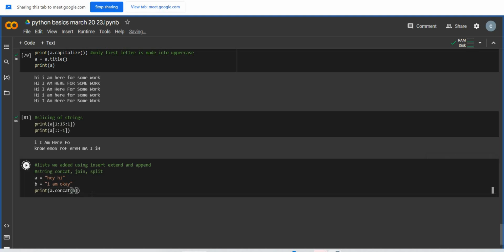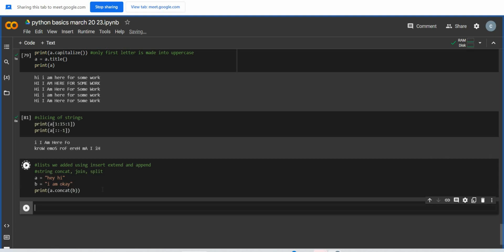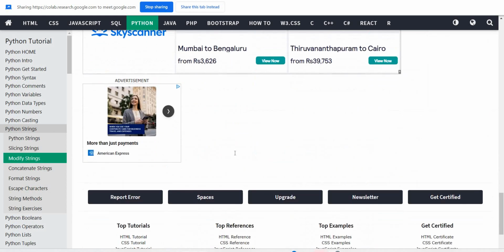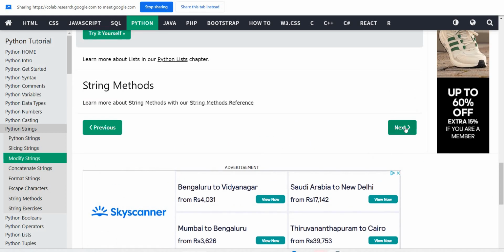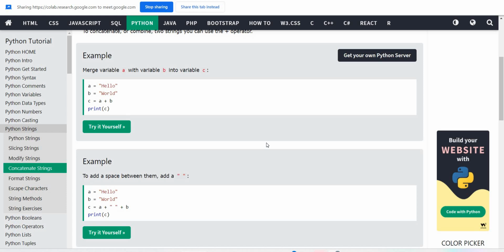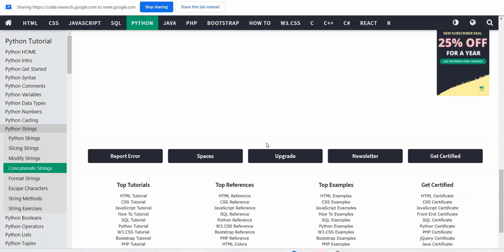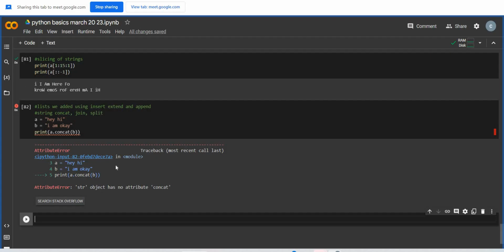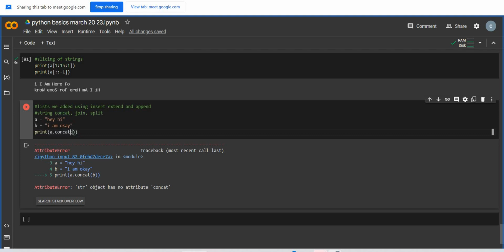What happened? Let me check its spelling. I think something is wrong there. Sorry, it can be done directly by using an operator, namely plus: a plus b.